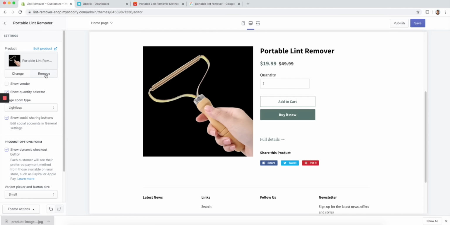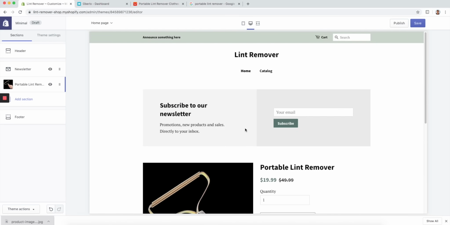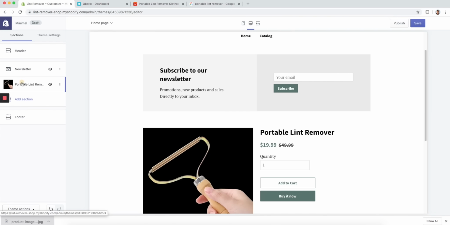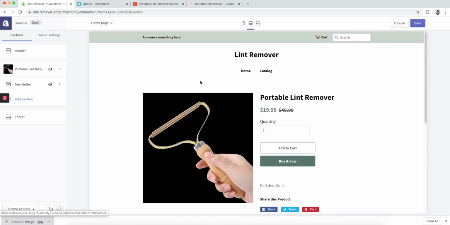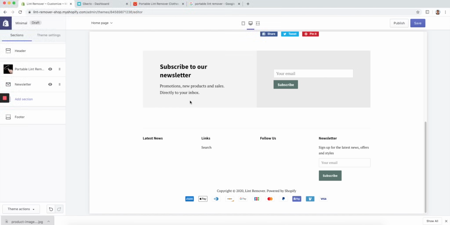So now that that is added, we're going to make sure that that is the first thing on the page. So right here, we're just going to drag that thing up. Also, I like putting the newsletter, the email opt-in, here. There's another option if you do want to get your customer emails: all you need to do is download Shopify apps to ask the customers for their email, but I do not recommend that because it looks very spammy.